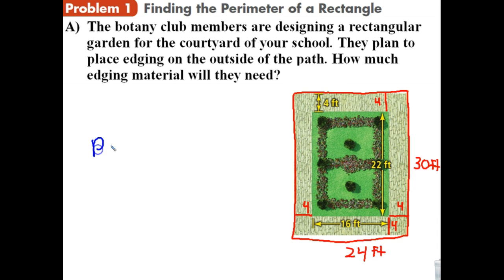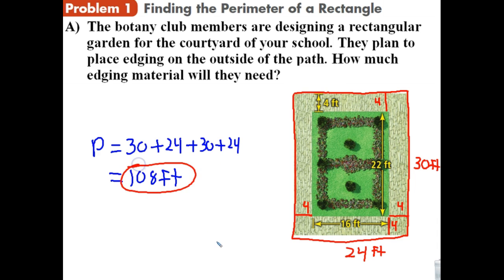And then once I have that, the perimeter is just going to be equal to the 4 sides added together. So we can say 30 plus 24 plus 24, which will give us a grand total of 108 feet. And again, trick with this is when we add a border to something, we need to add that dimension to both sides. Okay, a little segment addition from earlier this chapter. Part B is the same idea. If you need to draw a picture out for it, but why don't you take a second, pause the video, work that one out, and then hit play to check your answer.